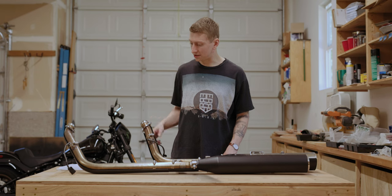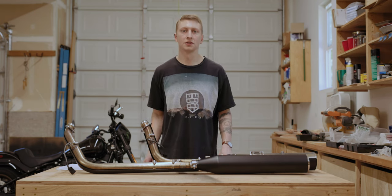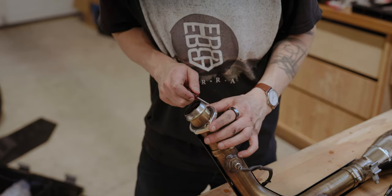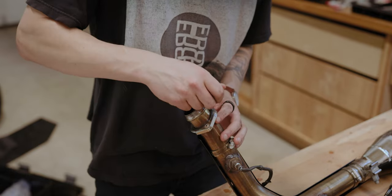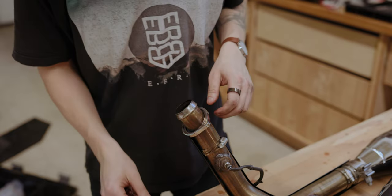All right, now that we've got the stock exhaust off, we need to remove the flanges and the O2 sensors because we're gonna reuse those on the new system. And this is where I try really hard not to stab myself in the thumb. I'm trying to get these snap rings off. Oh. That was actually not that bad.